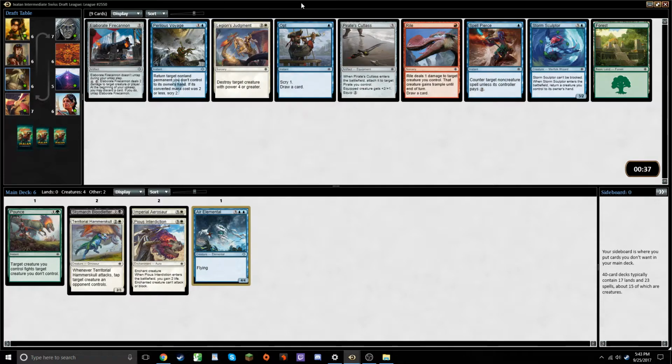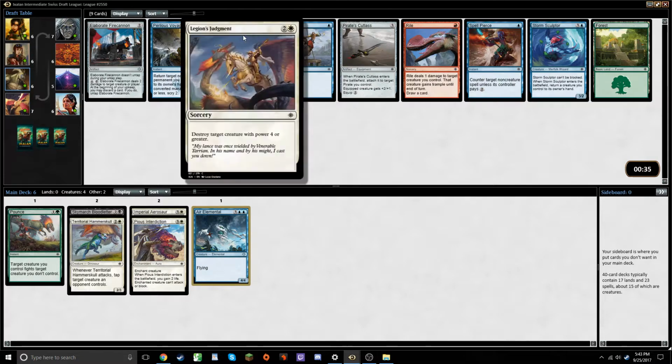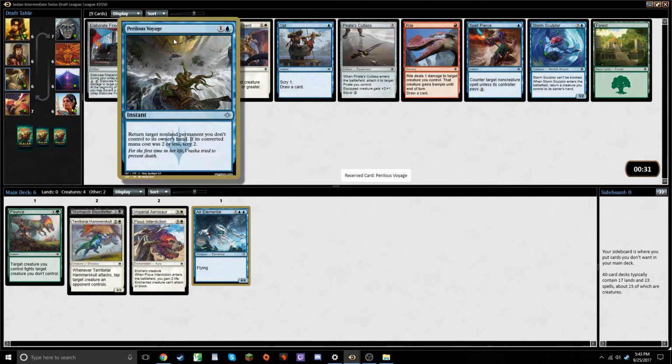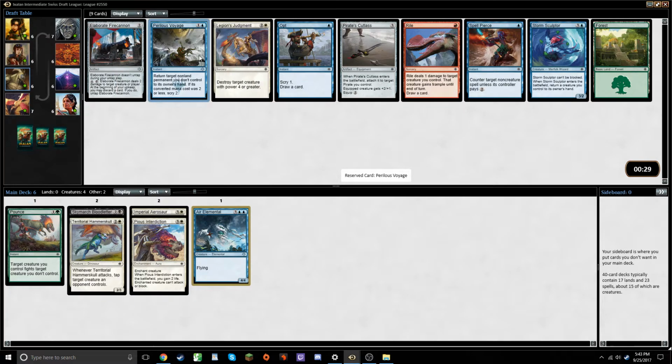Opt is not spectacular, but it's, you know, playable. Legion's Judgment, also playable. I'm just going to take this bounce spell, though. It's efficient. You're always going to want one in a blue-white tempo deck, which it's looking like we might end up doing. Haven't seen many green or black cards outside of the first few picks.